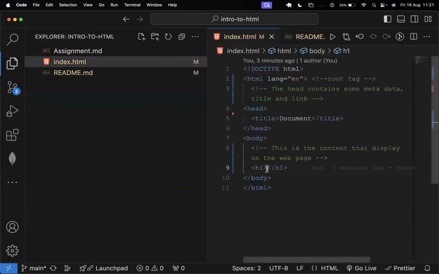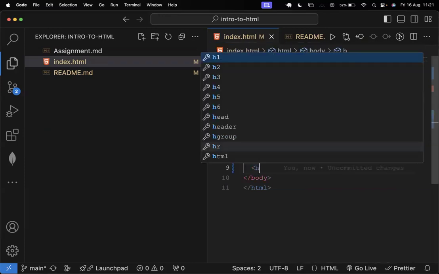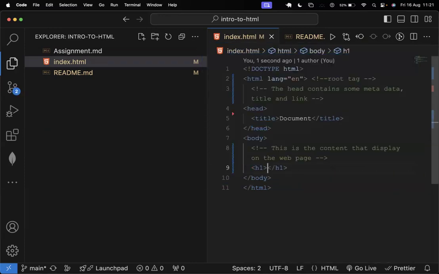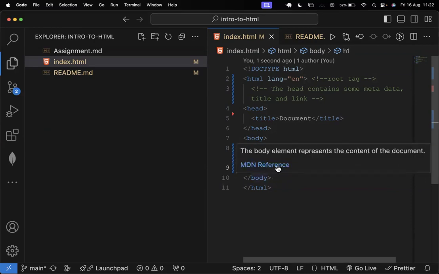So as I said, you start typing H1 and you'll get some suggestions. You press enter, it will autocomplete. But again, I need you to understand how we write tags. It is the opening tag. Once you write the last sign, it will autocomplete also. But again, understand the other one is written as less than, a slash, and then H1.